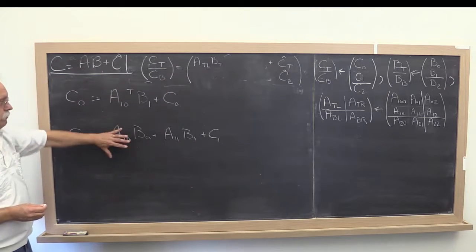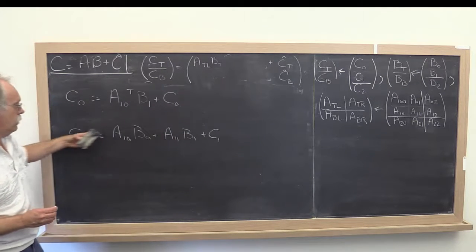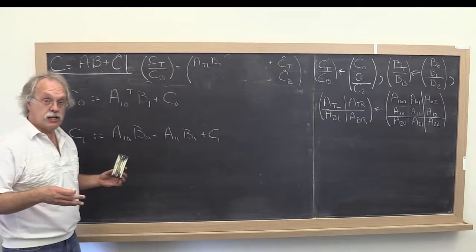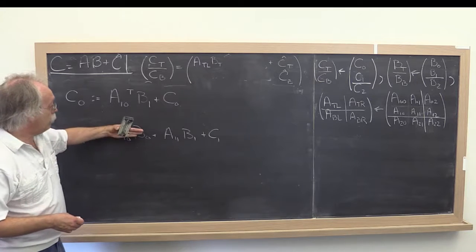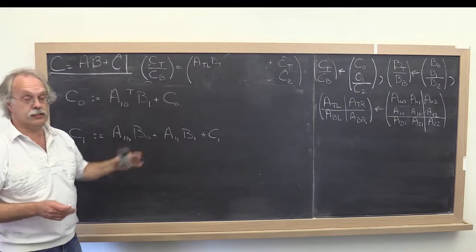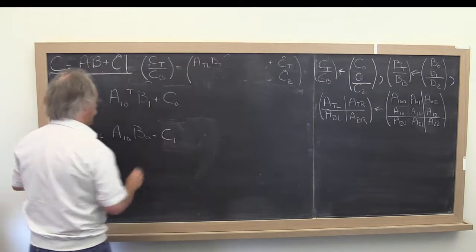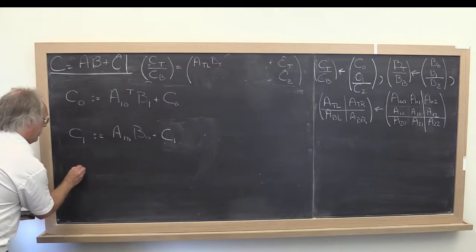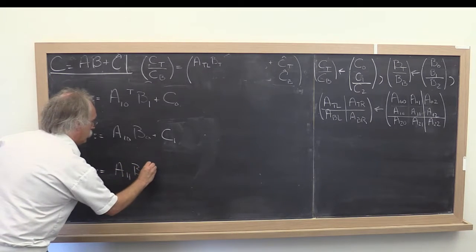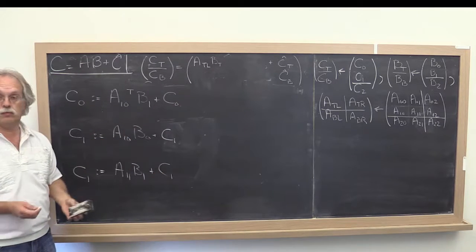Now, I like to break this up. And the way I like to break this up is, instead of writing this as one step, I like writing it as two steps, because actually in practice that's how you would implement it. You would actually do a library call to do this matrix multiply, and then this matrix multiply, and finally this one. So I'm going to take this and say, oh, I can break this into two steps. I can first add this to C1, and then I can add this to C1. Okay, and these two steps together have the same effect as what we did before.